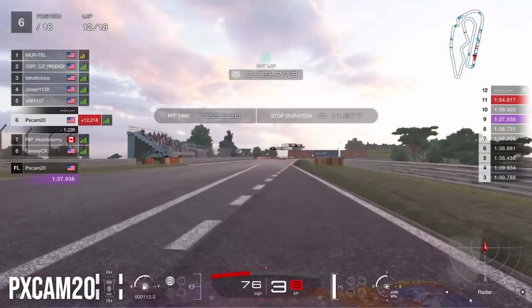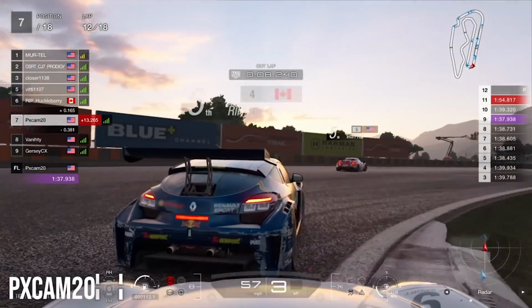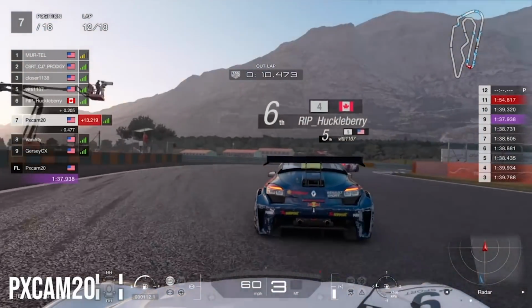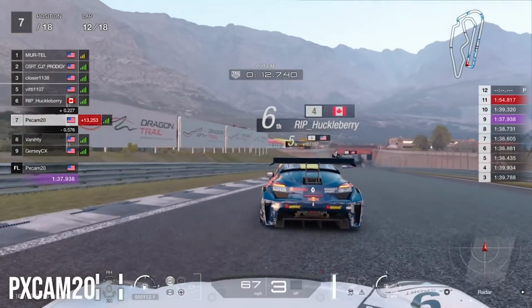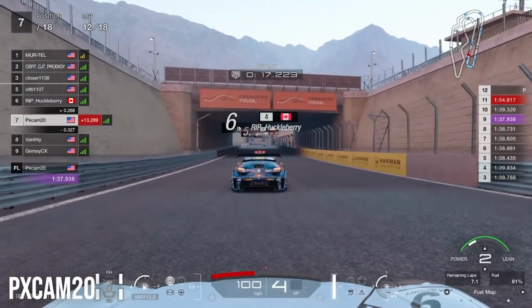Yes, oh no, 6th place. So we come out in 6th place, actually lose another position as we head into this right-hander. Left the Renault ahead of us, as we actually were able to make an overtake on the Alpha in the pits. So not sure if he didn't save enough fuel and he had to put more fuel in, causing him to wait longer in the pits, but we come out ahead of him.